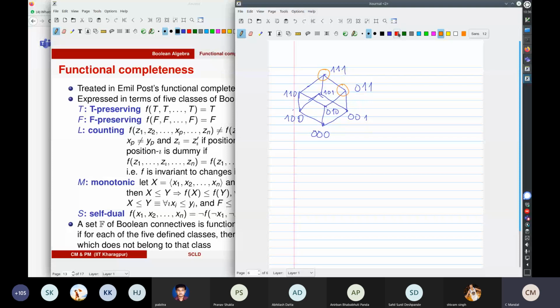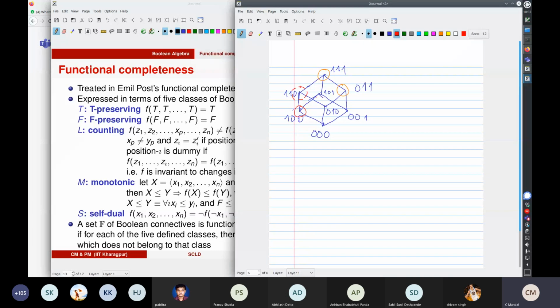Now I'm just saying, suppose you make this, then it will not be monotonic if you keep this one, because this particular node is 0, this is 1, so it breaks the monotonicity. So if you want it to be monotonic, then you should either drop that or you should keep this also, like that.